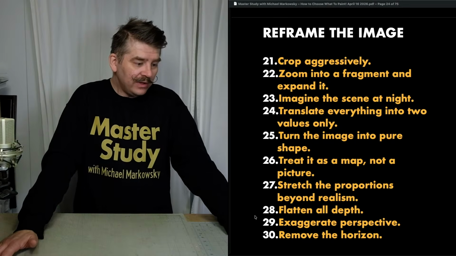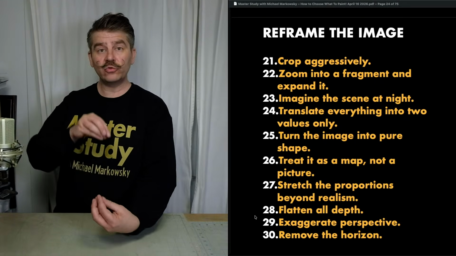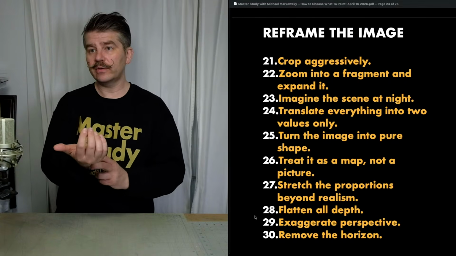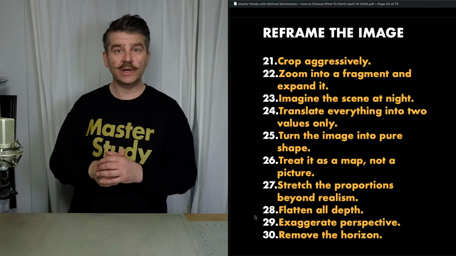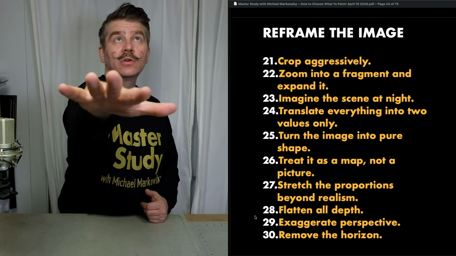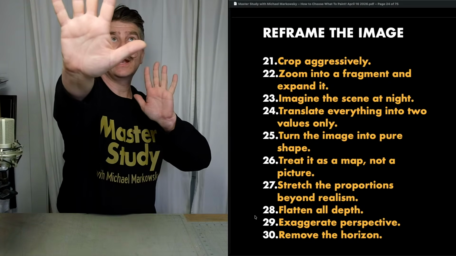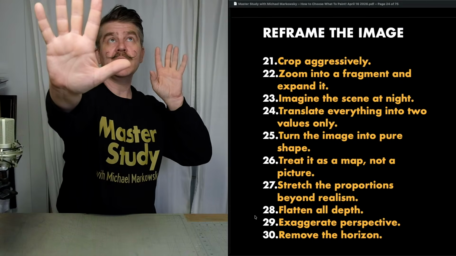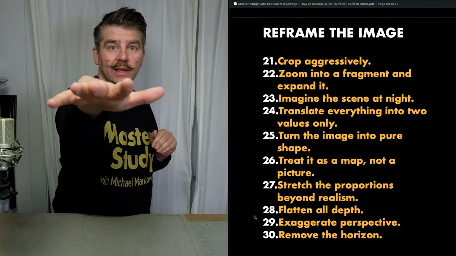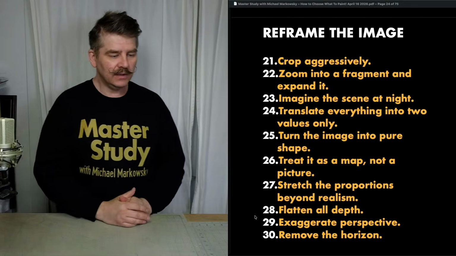Maybe the opposite would be to exaggerate the perspective. So instead of flattening it, make the space super dynamic. Exaggerating perspective is like a technique called foreshortening, where, when I reach my hand towards the camera, my hand now seems much bigger than it might normally be, right? But by doing a drawing like that, I really create something way more dynamic.